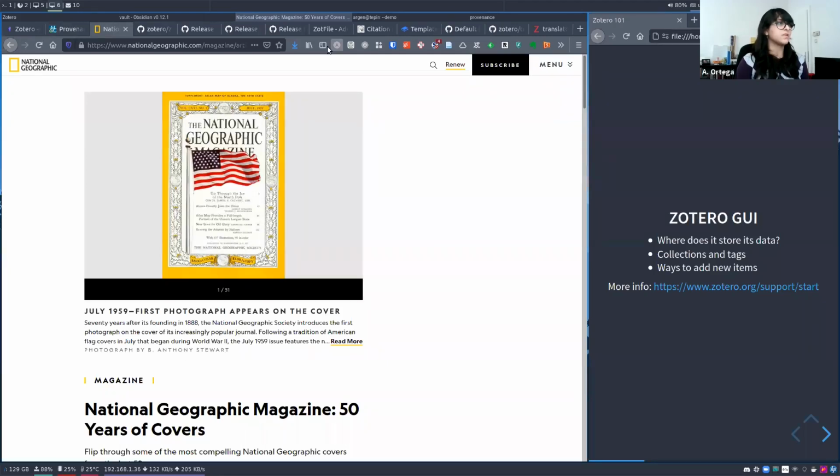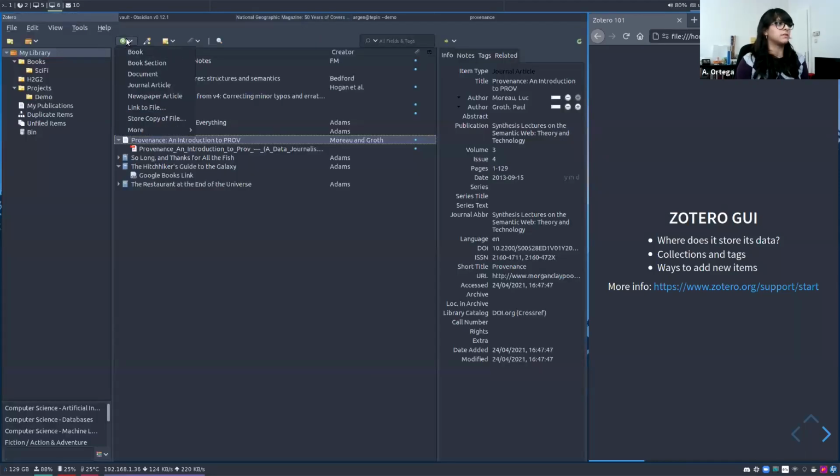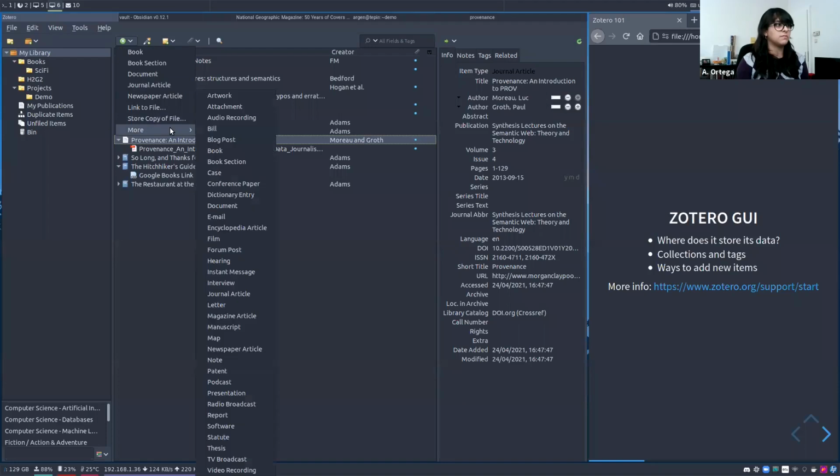Another option to do this, which is maybe not the most convenient one, is to add the item manually. In this case, you would be citing a picture. Somewhere in here, there's something like an image or a photo, or it's definitely possible to cite a picture.